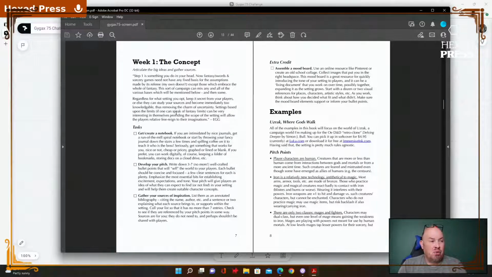We do have a quote here from Gygax. "Step 1 is something you do in your head. Now, fantasy/swords and sorcery games need not have any fixed basis for the assumptions made by its referee, my own doesn't, except those which embrace the whole of fantasy. This sort of campaign can mix any and all of the various bases, which will be mentioned below, and then some. Regardless of what setting you opt for, keep it secret from your players, or else they can study your sources and become immediately too knowledgeable, thus removing the charm of uncertainty.